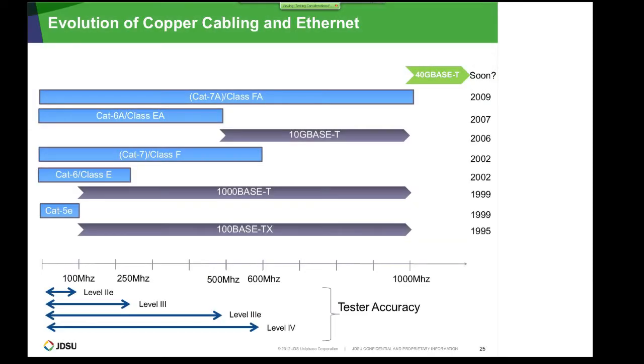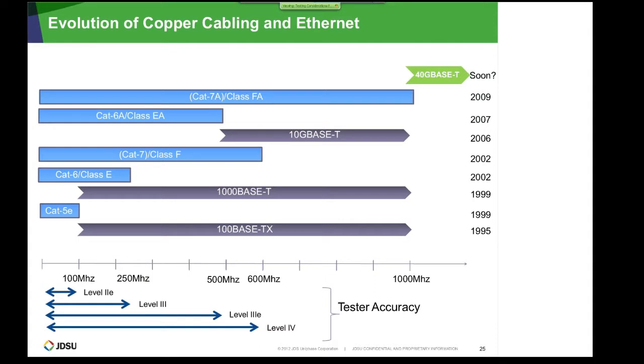Okay, a couple of considerations. Let's look at the development: in the beginning category 5, later 5E for 100 meg connection, became available on the market. We are speaking about the mid 90s. Later on, category 6 came at the end of the 90s. Here on this axis, you can see the frequency range which is used for transmission. In the case of category 5E, we are going up to 100 megahertz. In the case of category 6, we are going up to about 300 megahertz.